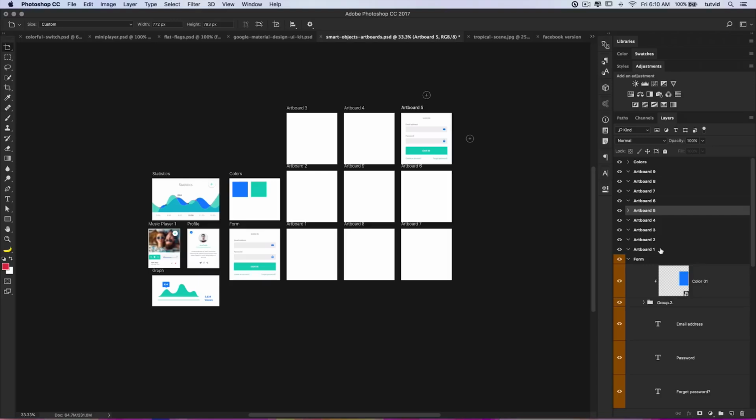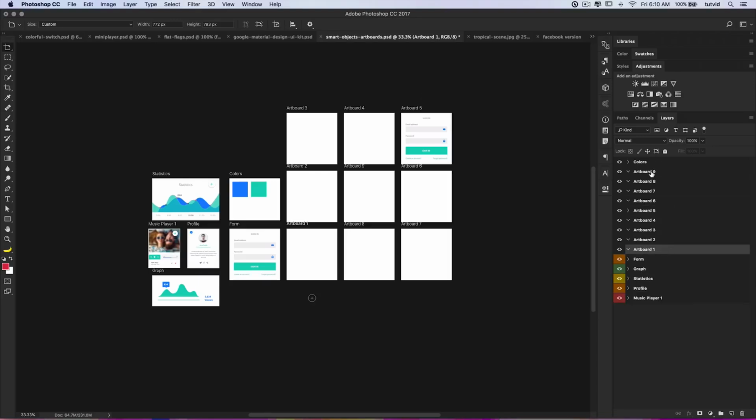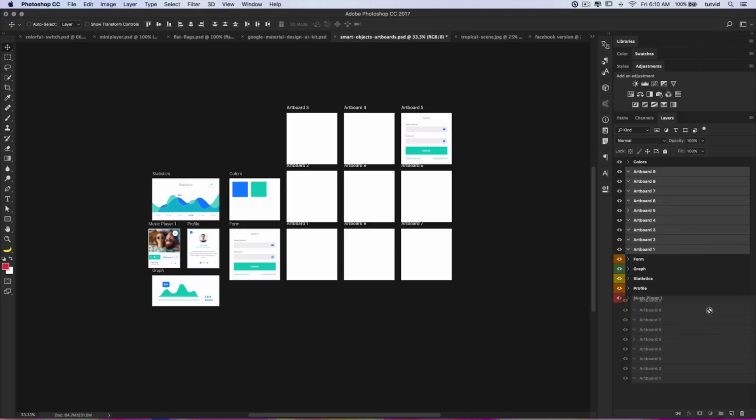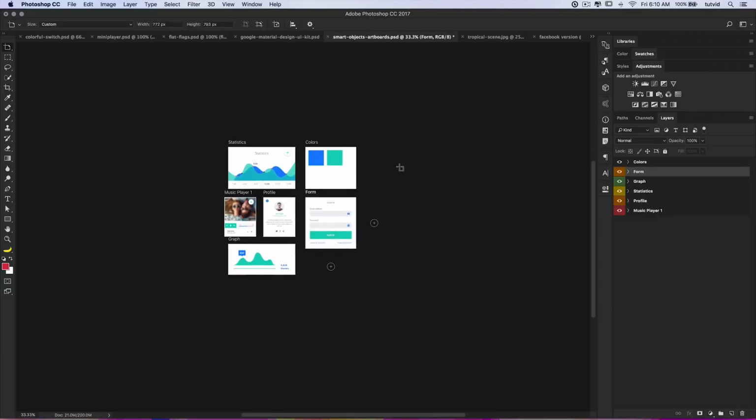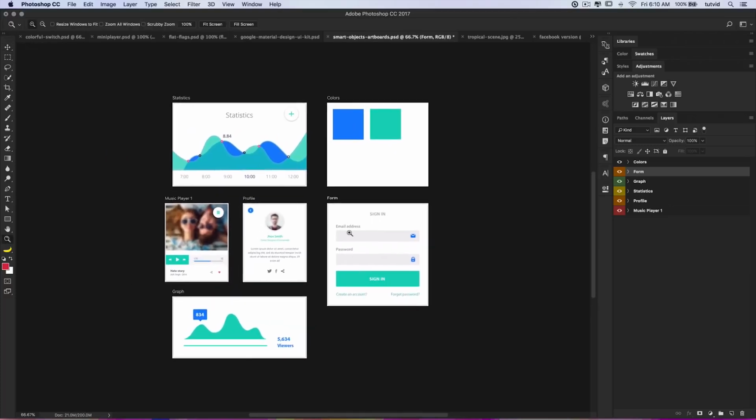If we want to get rid of these artboards, select the bottom artboard, Artboard 1, hold down Shift and select Artboard 9, drag them all to the trash can, boom, they're all gone. You don't have to think about them again. So working with artboards can be just so useful. It's so fast, it's so lightweight, and you can have multiple projects you're working on within one PSD, and that can be really helpful and a big time saver.